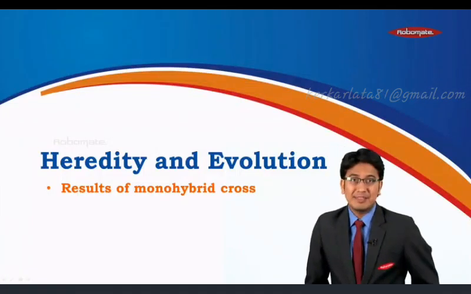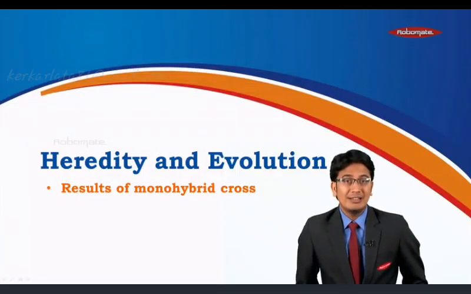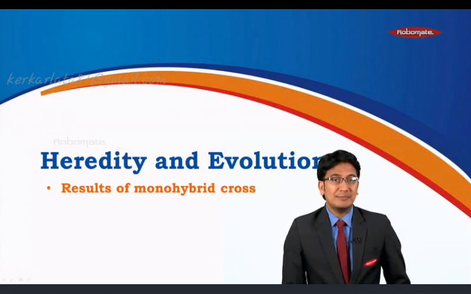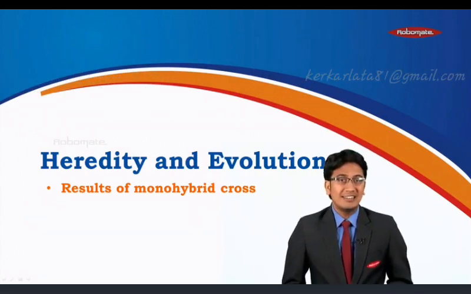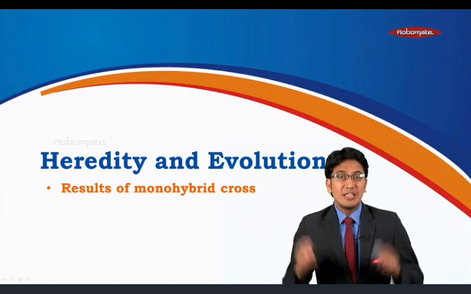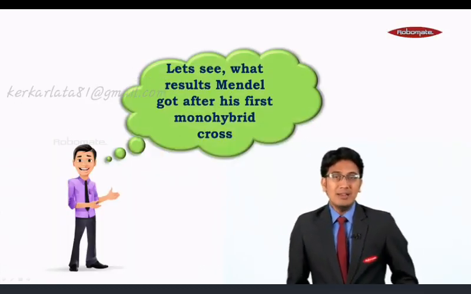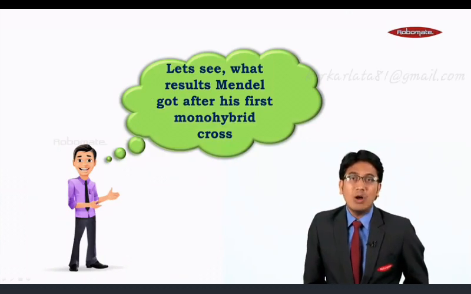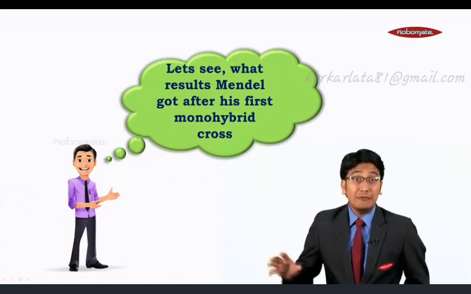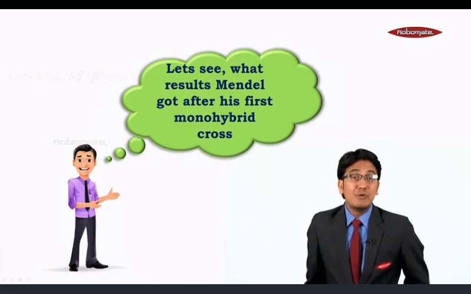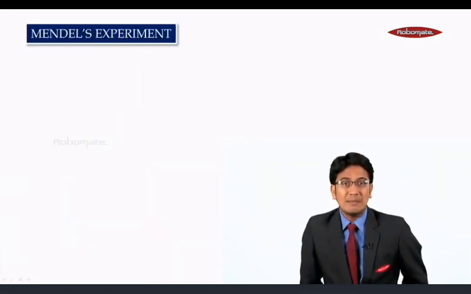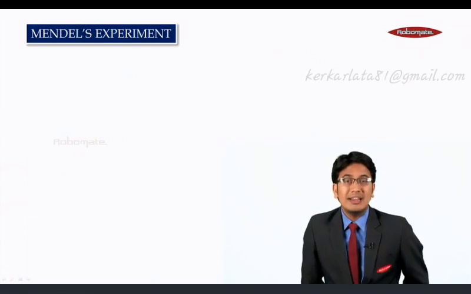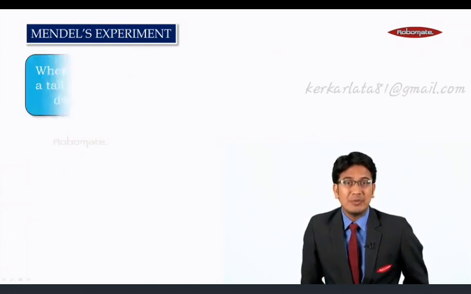Now it's time to see the crosses done by Mendel, to see what Mendel was doing in his garden. His first experiment, the monohybrid cross. So Mendel's experiments, let's see what results Mendel got after his first monohybrid cross. Let's see what Mendel had done in his garden to do the experiment.